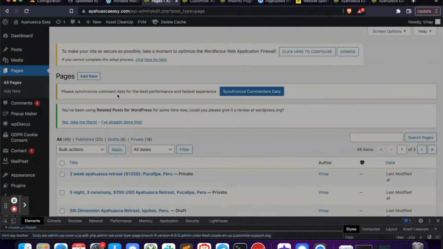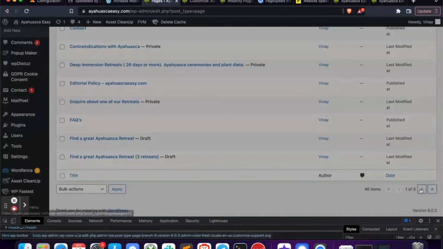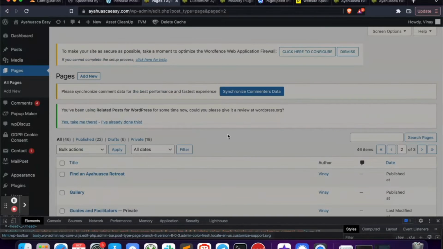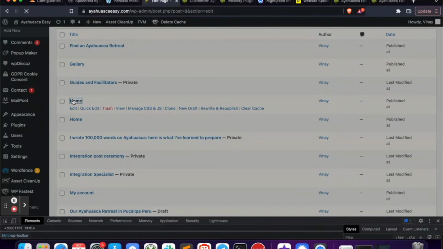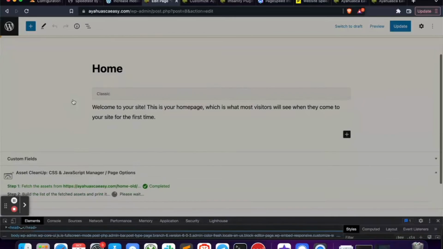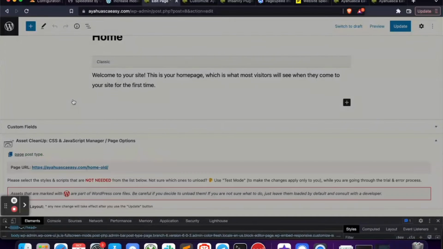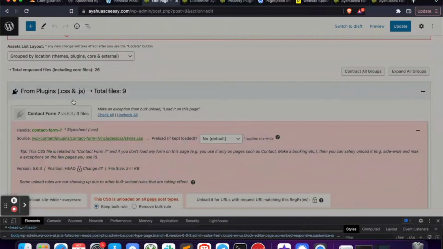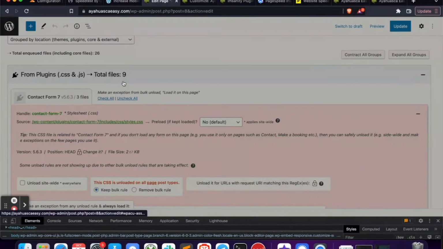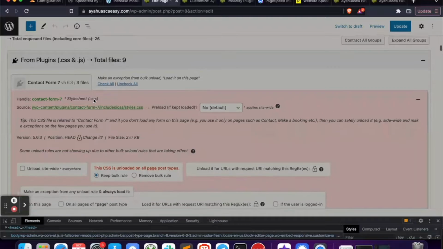And what we've got is a plugin working, which is called Asset Cleanup Plugin. And what that does is that on the home page, it shows us which plugins are loading what particular files on our site. So we can see here that there seems to be 26.